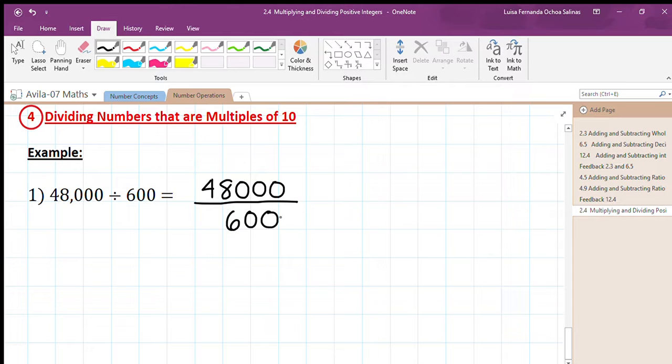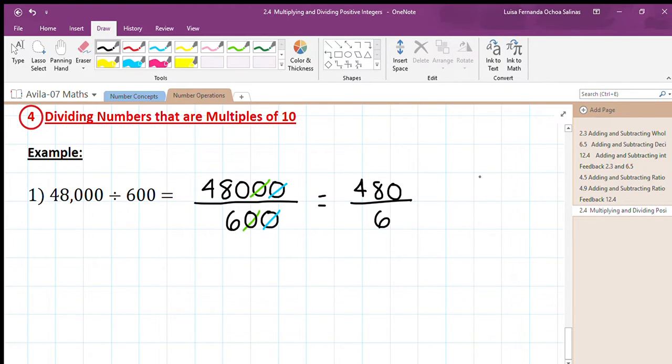Okay, and look what I'm going to do. Some of you might have done this in primary school. I'm going to cancel the zeros. If I have a 0 on the numerator and the denominator, on top and the bottom, I can cancel them. So I have a 0 here, so I can cancel these two. I'm going to use a different color so we don't get confused that I'm just canceling because I want to. It's because I have one here on the top and one on the bottom. So that's why I can cancel those ones. Which means that I can write this one as 480 divided by 6. Then I can do the division, which is going to be much easier.